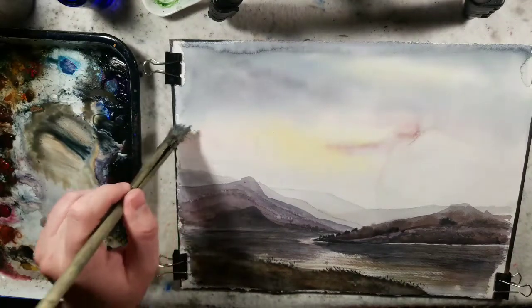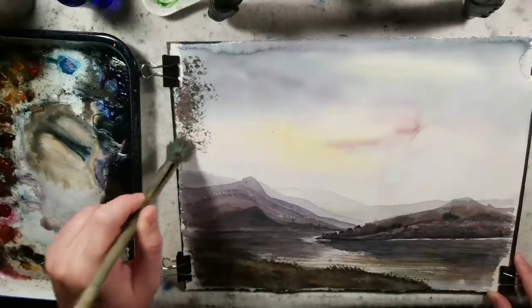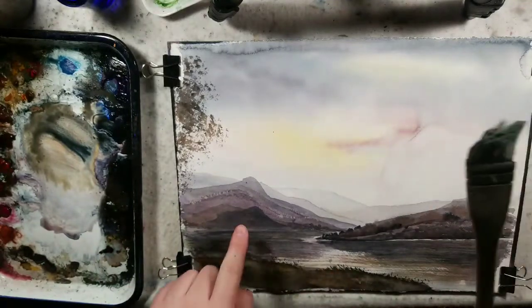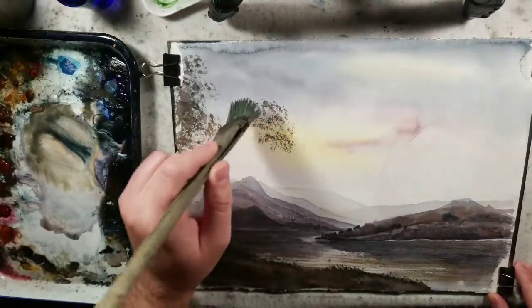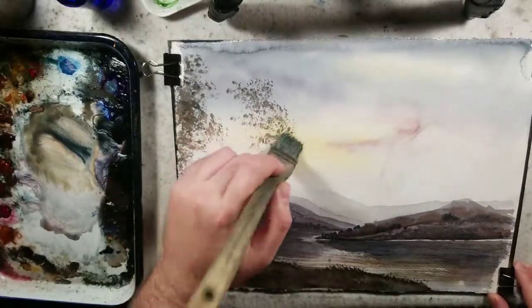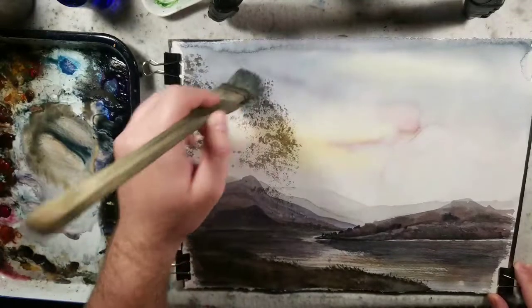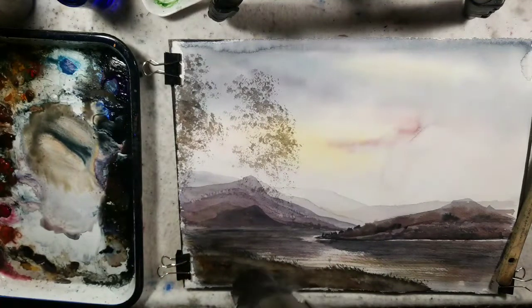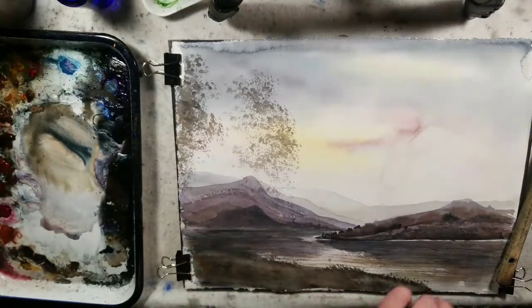So I need to eventually get another board to just connect to. Yesterday I had a tree mass up here, so I'm going to do that same thing. I'm going to try not to block out so much of this background, but just the way it is. I'm going to have to dry off right in there, because yesterday we had too much of a softening take place as we passed over it. This is just paint that I just had on the palette on the brush a second ago. Okay. Let's do a quick dry off so I can get through this part. Okay.